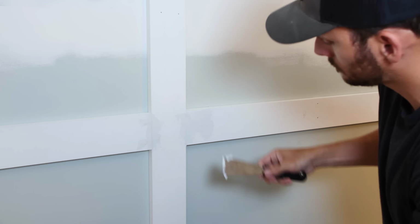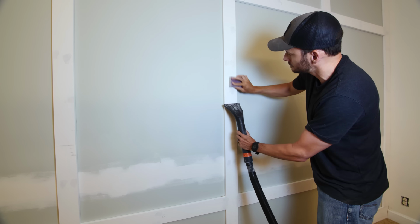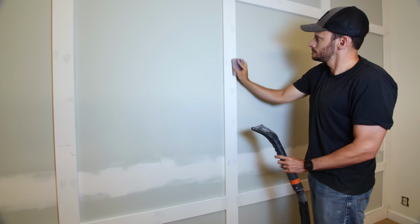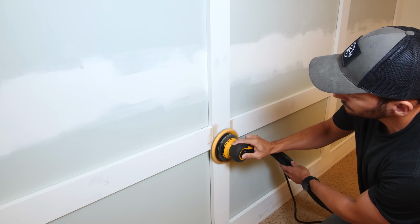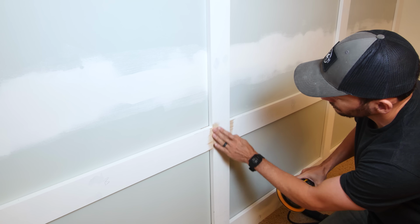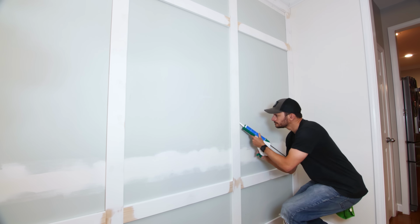And after it all dried, I could use those sanding sponges on the nail holes to smooth everything out. But on the joints between the boards, use an electric sander. It's going to save you a ton of time here. But just keep sanding until you see bare wood on both sides of the joint, and then you know it's flush. I finished off the wall prep by caulking all the seams of the trim.